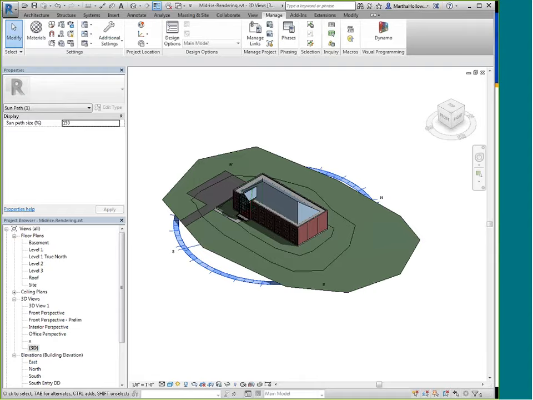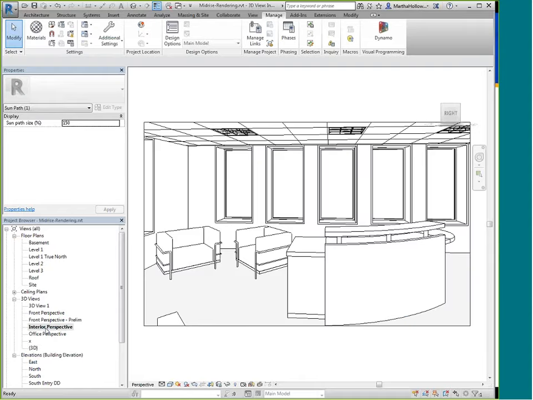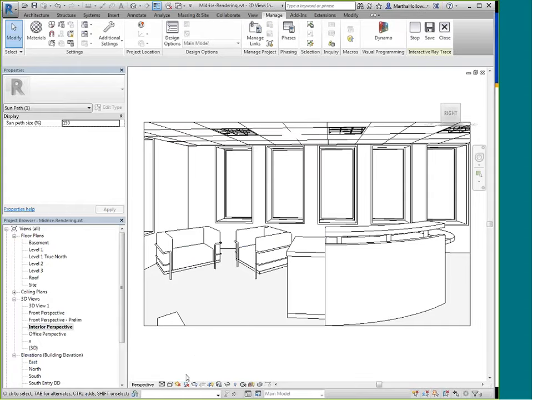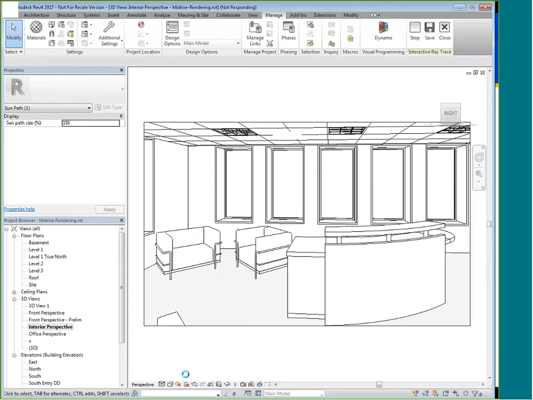Well, I'm going to come in here to my interior perspective. This is one that you actually ultimately will put in all sorts of fun things like trees and people and decals. Decals, by the way, is one I added this year. It's been around for a while, but we didn't actually have it in our training guide, and we do now. So I'm coming down here. First of all, I can check it all out with ray trace. This is helpful. So I just wanted to show you this really quick first, because we're going to get a sense of our rendering.